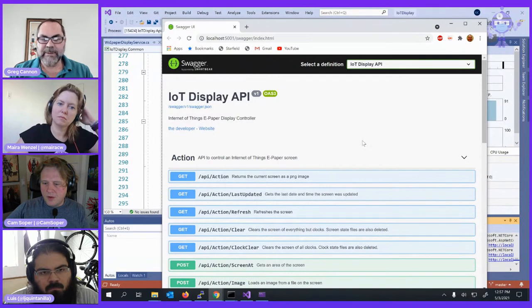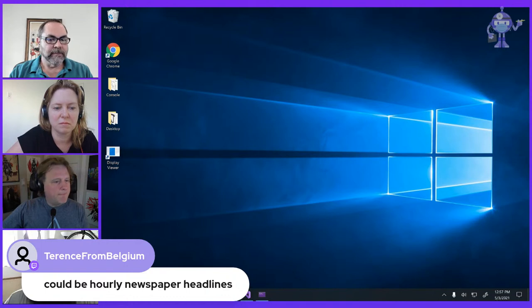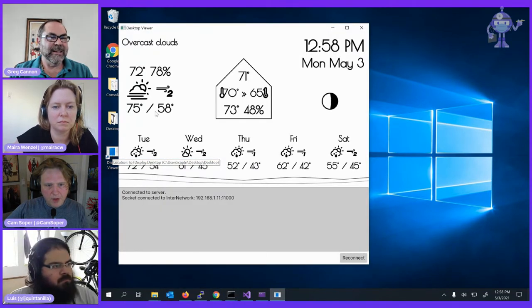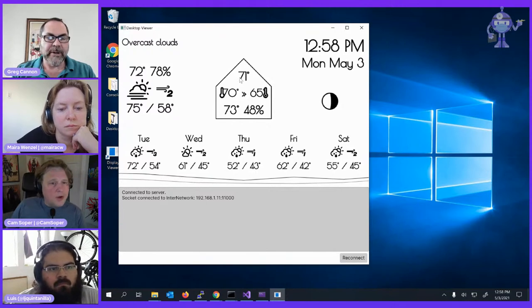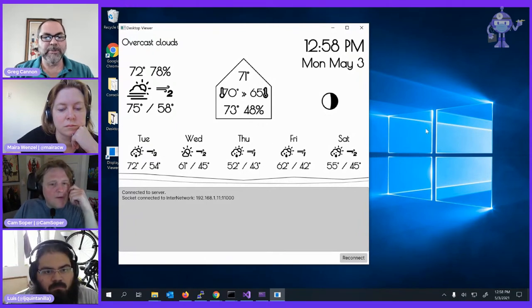And one last thing, if we have time, I know we're running low on time. Sure. I have this viewer here, which is an Avalonia app. Actually, no, this does not do the GET. I've written another driver. There's the display driver, which sends the e-ink screen, but there's also a socket driver, which sends the data over a socket. And this will give me real-time information. I see it the moment anything happens, before the ink is even rendered. Oh, that's cool.